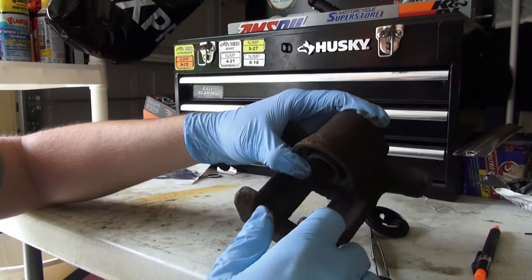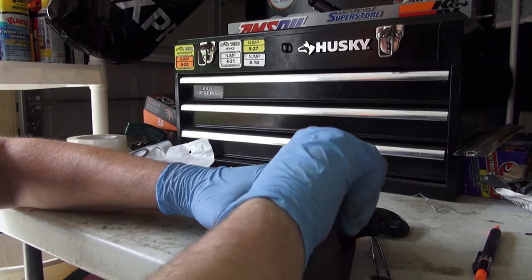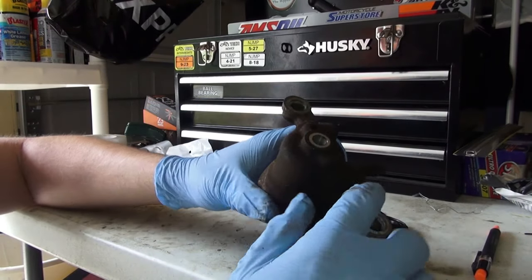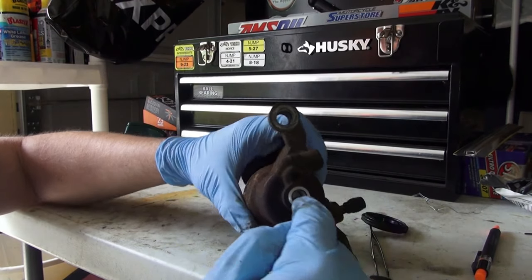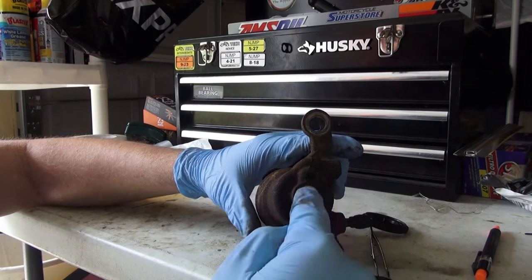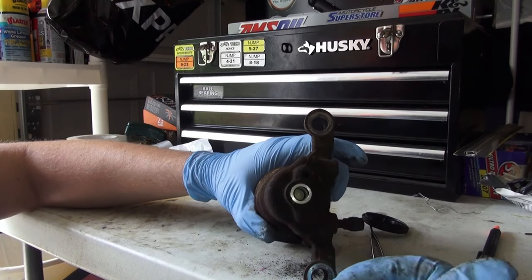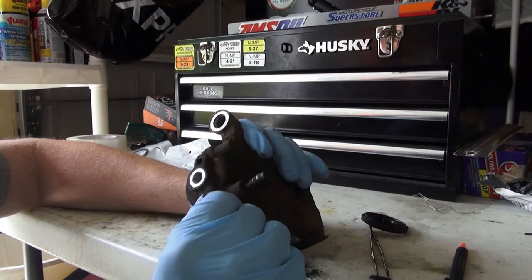Then we have that out and we can begin to force our piston out. If it is not seized, it should come out by hand, or you could put some air pressure inside. If you are lucky like myself where the banjo bolt hole is directly behind the piston, you can take something soft like plastic — like a pen tip — and just gently push it out. Don't scar the back of the piston.